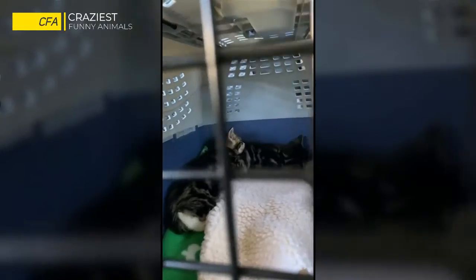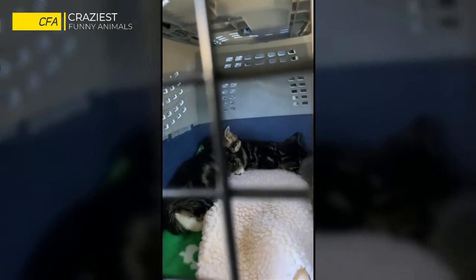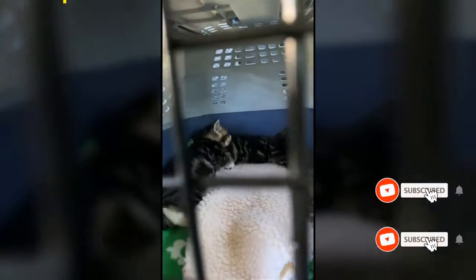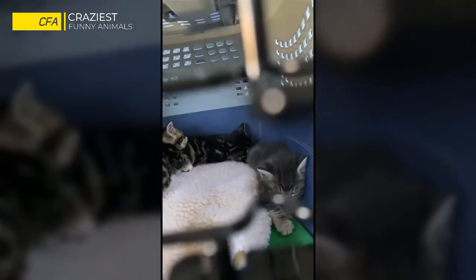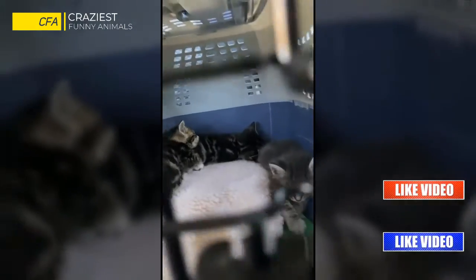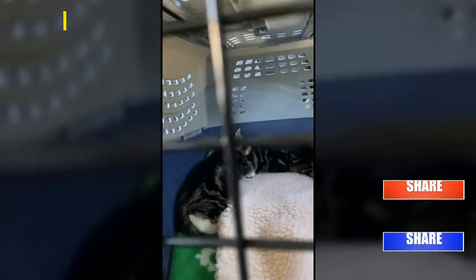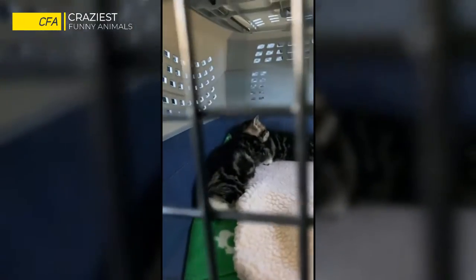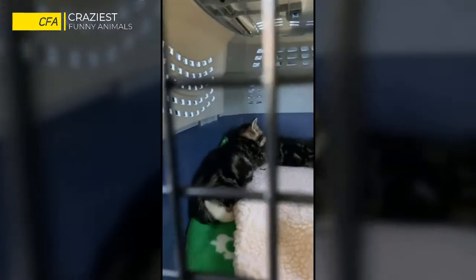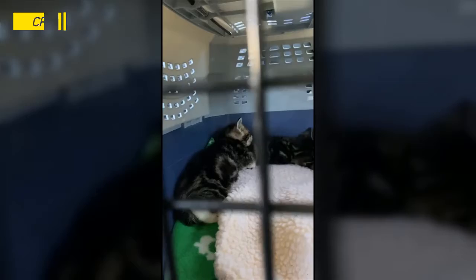So there they are. As you remember, I did give them names. They're the H babies, Hunter, Hayden, and Henry. You have one gray tabby, beautiful gray tabby, and you have a brown tabby, and the other brown tabby has a white muzzle. So that's how you can tell. And that tabby, as you can see right there, has a beautiful tortoiseshell pattern. It's not a stripe, it's a tortoiseshell. Beautiful.